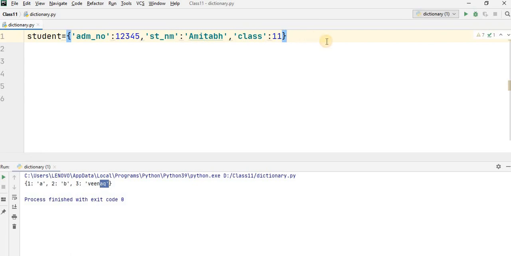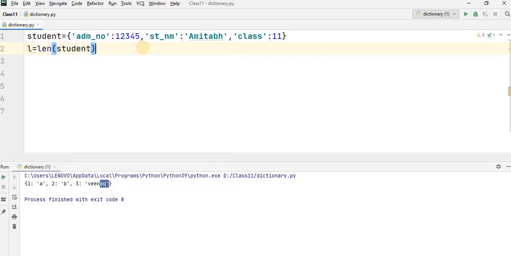If you want to count the number of items in your dictionary, you have to use the len function. So L equals len, and here pass the dictionary, that is student.